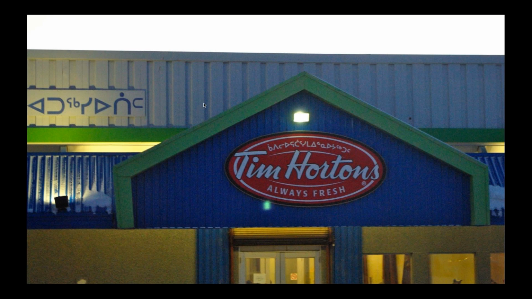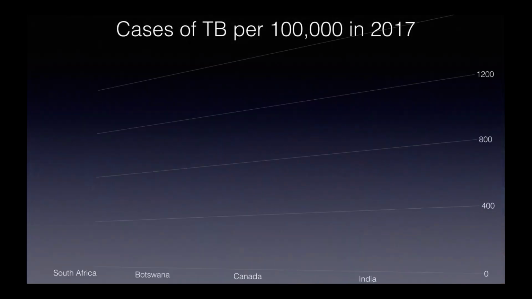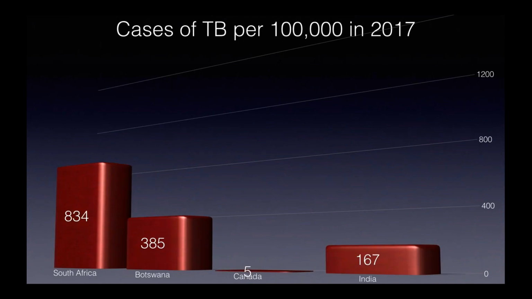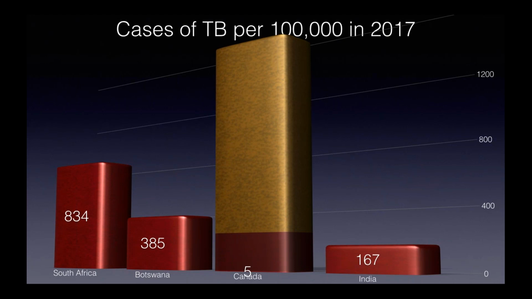But at this time, there was another reason to take notice of what was going on in Nunavut, and that was the rate of tuberculosis, if we look at it per 100,000. So three countries at the bottom here. If we look at it at a national scale, this is the cases per 100,000 in these countries. South Africa and Botswana, obviously, HIV/AIDS emergency cases. India has struggled with tuberculosis for many years, but Canada, at a national scale, 5 per 100,000. We're doing pretty good on tuberculosis until you get to the territory of Nunavut, where it would reshape that ratio to look like this. And if you look just at the city of Iqaluit, that's our TB cases per 100,000.